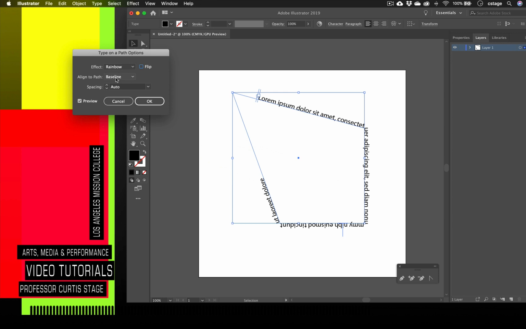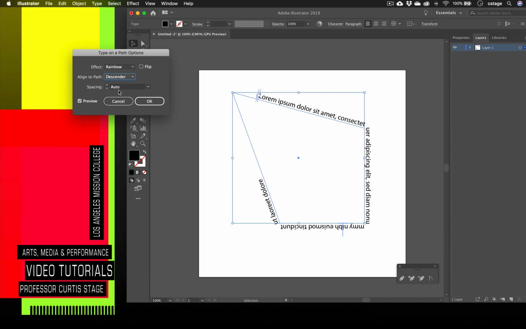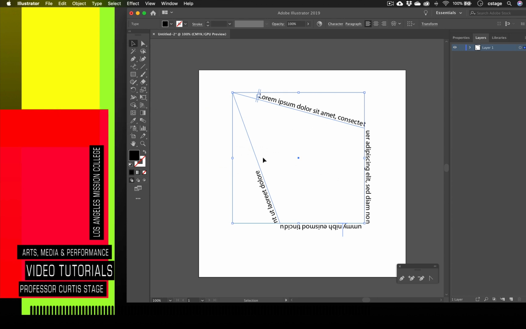And then the baseline, align the path to the baseline. That's a default. The baseline is the path line, right? The text sitting on this path is essentially the baseline. But you can see you can align the text on the center of the path. You can align it below or above the path. So you've got that option. And then this is, of course, the spacing in between things. All right, I'm going to click OK to that. So that just gives you some more options.